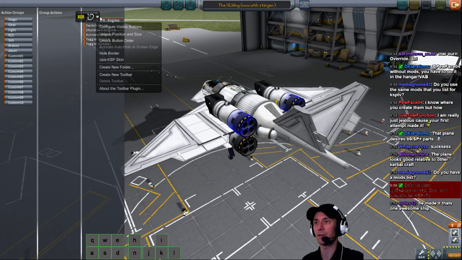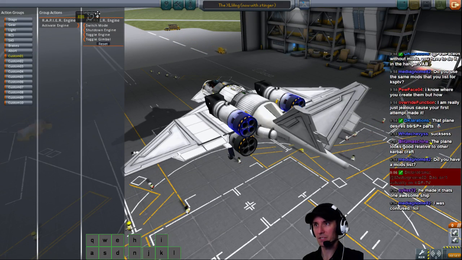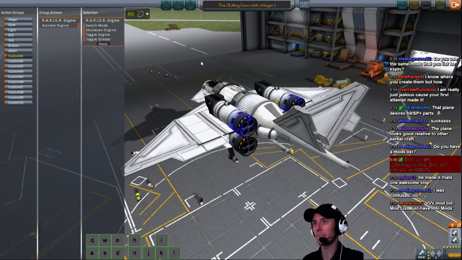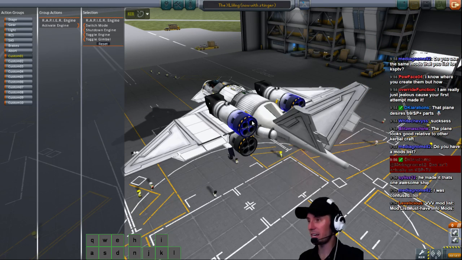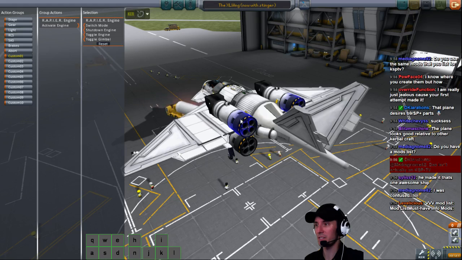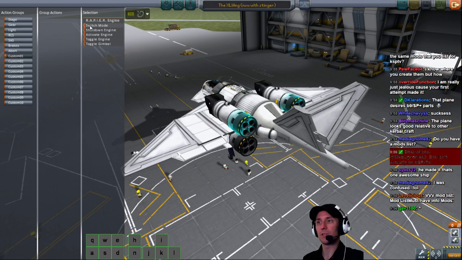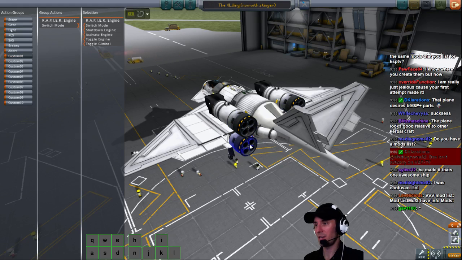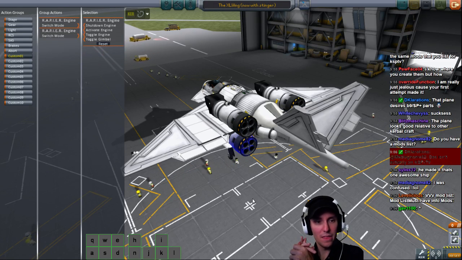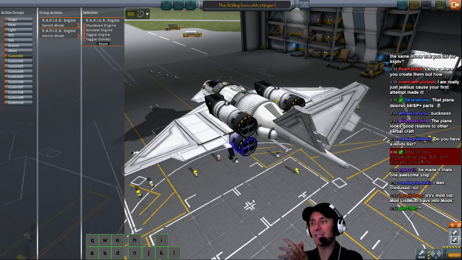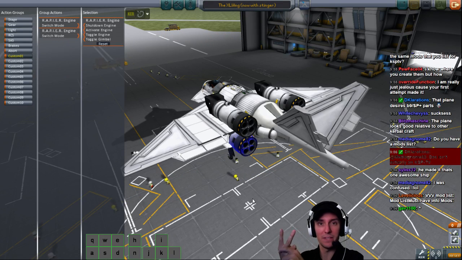Let me get this guy out of the way. Unlock position and size. Go over there. Excellent. I can click on the parts, and you'll see it actually selects the parts in symmetry there. So this selected both of those Rapier engines. I am going to do switch mode and switch mode. This is a little dirty. This isn't great because I would really like it such that I could switch one of them to rocket and one of them leaving as air breathing.